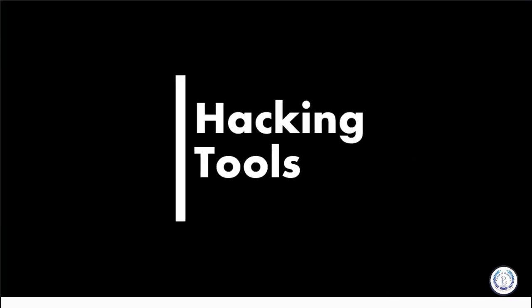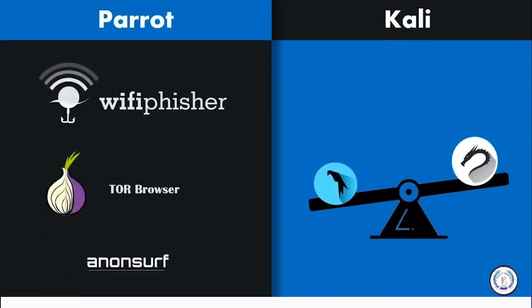Now, the next parameter that we're going to compare them on is hacking tools. Since both these operating systems are tuned for penetration testers and ethical hackers, I think hacking tools is the most important criterion on which the two operating systems are going to be compared. When it comes to general tools and functional features, Parrot OS takes the prize when compared to Kali Linux. Parrot OS has all the tools that are available in Kali Linux, and it also adds its own tools. There are several tools that you will find on Parrot that are not found on Kali Linux.